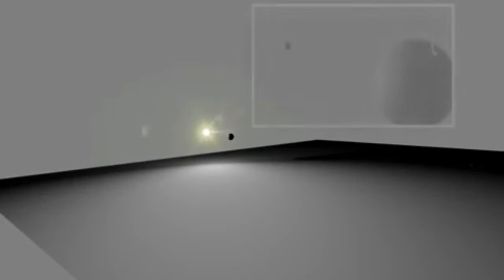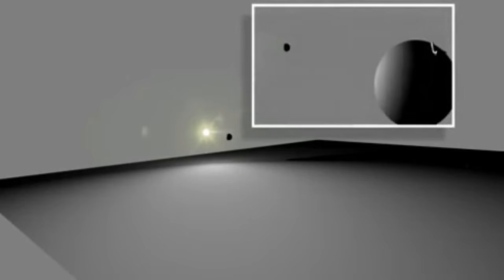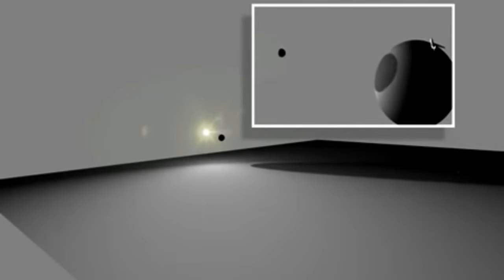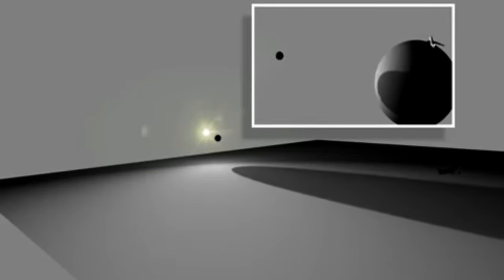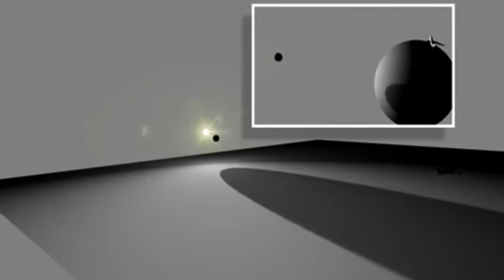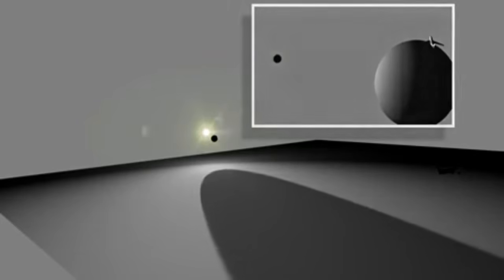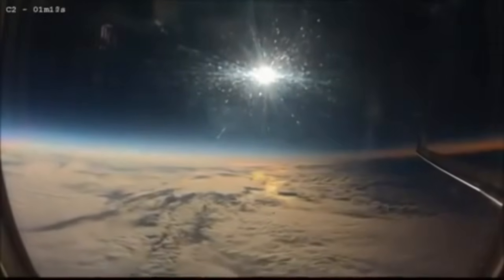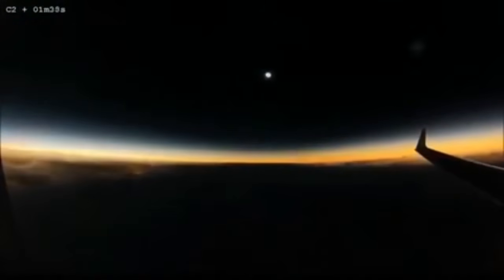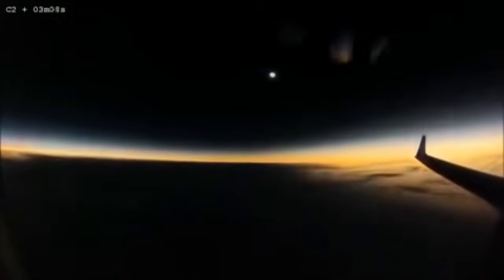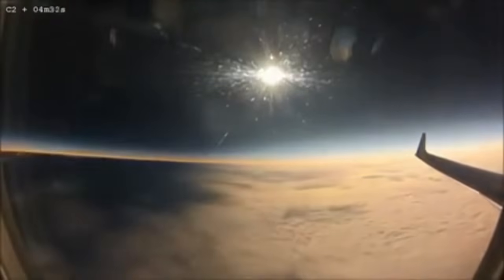So if we compare the two, what you'd see on a ball, if the plane was flying over a ball, the shadow cannot extend around the curve of the ball. It's physically impossible. So the footage shows that the aeroplane is flying over a flat earth. And it's as simple as that. We're being lied to, and our whole world that we've been told that we live in is a lie. It's an illusion. It's a deception. We are living on a flat plane, a flat level plane.